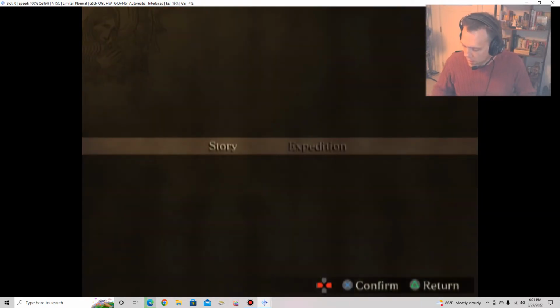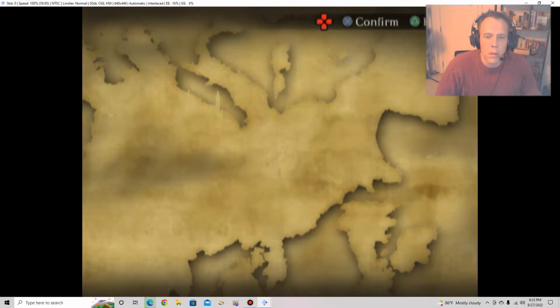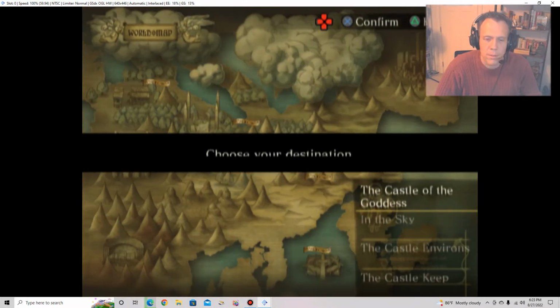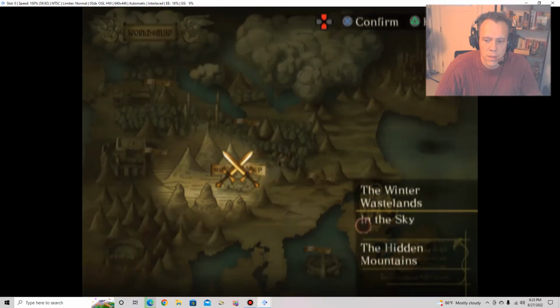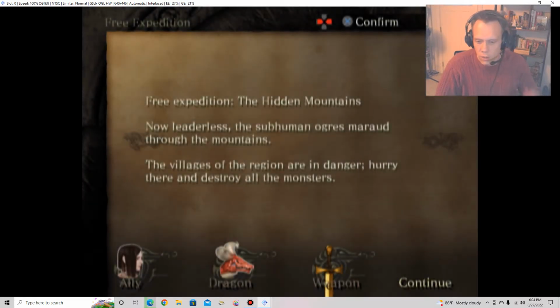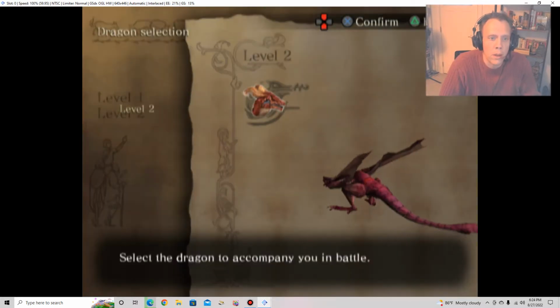My phone to charge. How annoying. We unlocked a new free expedition. We're doing that first. The Winter Wastelands. The Hidden Mountains. This one's not too tricky. There's just a particular side group of enemies we need to make sure we kill.